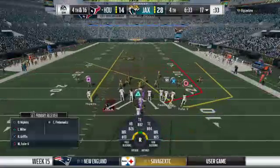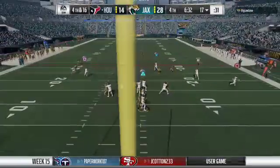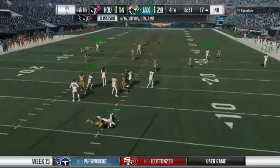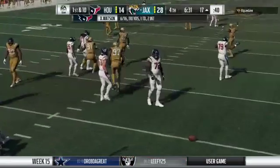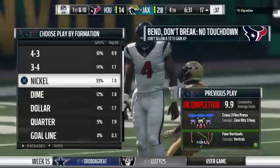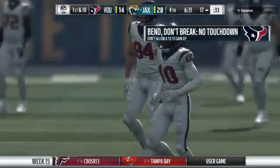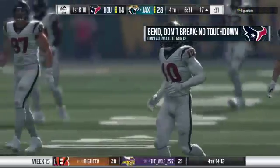All right, they're going to try and keep hope alive here on 4th down. They're going for it. Here's Watson. Oh, hit as he throws, and this is going to be incomplete. John Harbaugh not afraid to go for it this time. Doesn't work out. And, boy, possession here turns over with a football already being in the red zone.